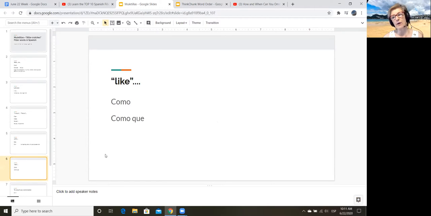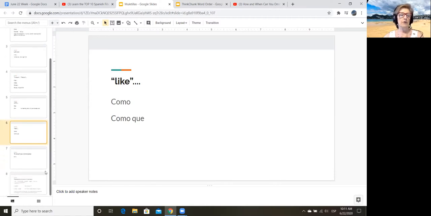And we're gonna add a few extras in here, like como or como que. You'll hear these inserted in the middle. I have a little video I'll probably send you in the link for homework, although it is a kind of advanced video, so it'll go a little faster paced than maybe what you're comfortable with, but you'll hear people use it. You'll hear people using como and como que and how they use it in a sentence, and that'll be the thing to really pay attention to, the conversations where people use it.